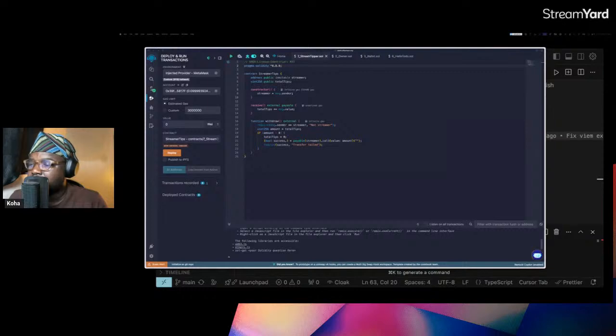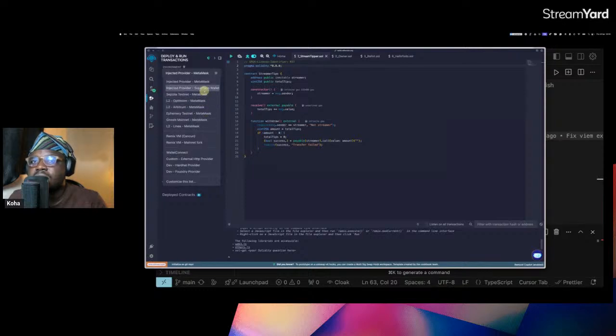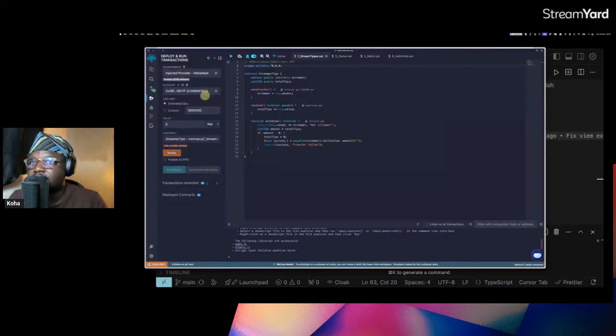Let's see, F54, no. And with the provider MetaMask now working, let's use Sepolia testnet. Do I have ETH? Okay, I have ETH. Just need to change this. I want to make sure I'm not using the wrong account. So what am I doing?